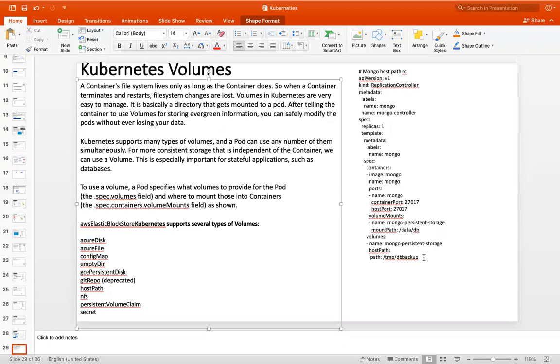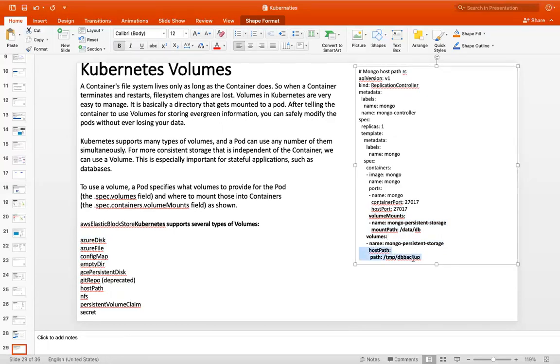As of now, we are using something like this, especially this one, host path. Directly you are mentioning host path here. So is Kubernetes going to maintain your volume information outside of the pod life cycle if I use something like this?